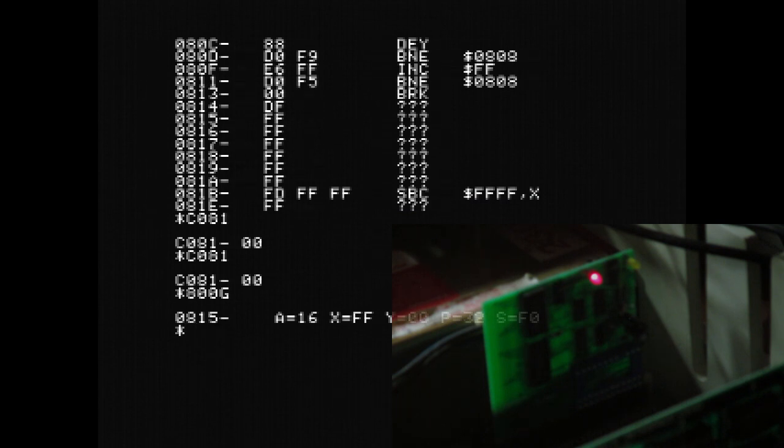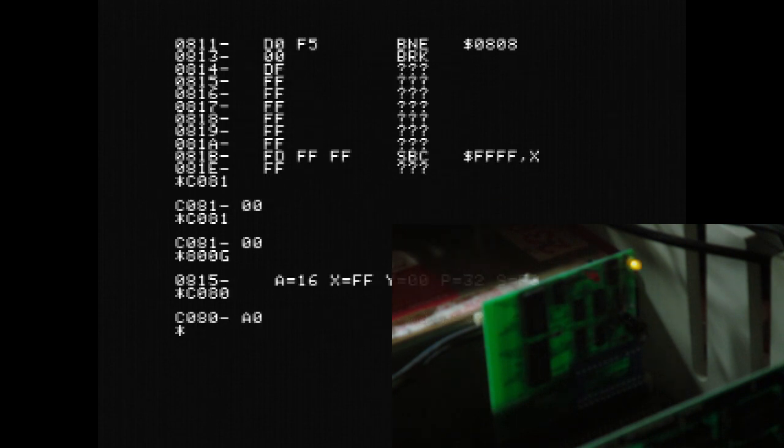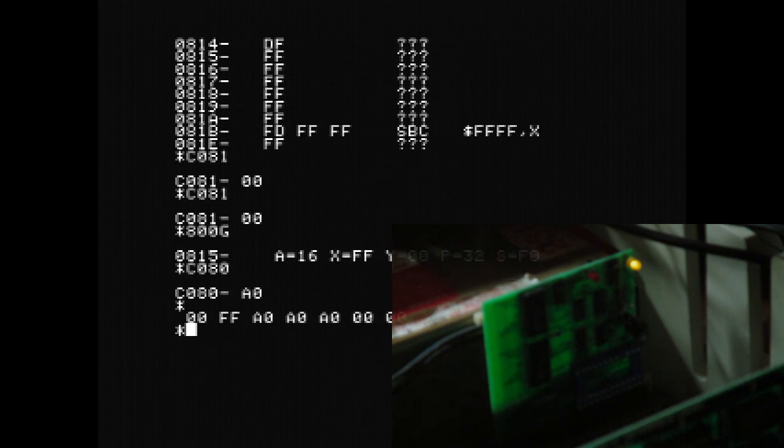That's a good thing of machine language. And at this point I can read enable the RAM and also at the same time disable the write enable. So if I read the C080, the red LED, which is the write enable, should go off, and the yellow LED, which is reading from RAM enable, should come on. And yes, it is. And the machine didn't crash, as you have seen.